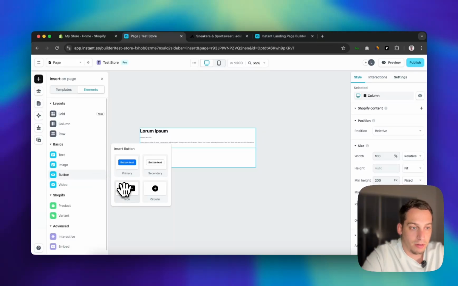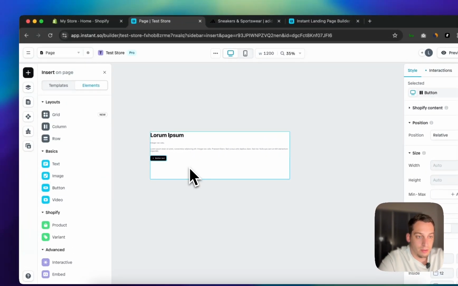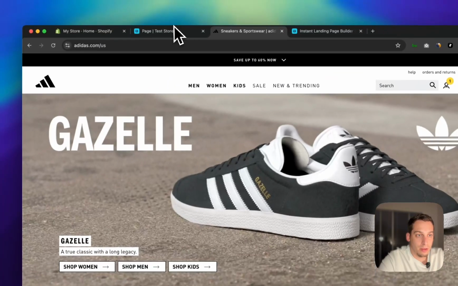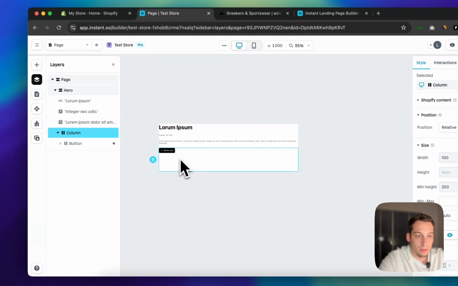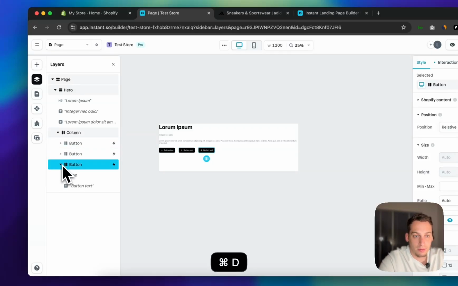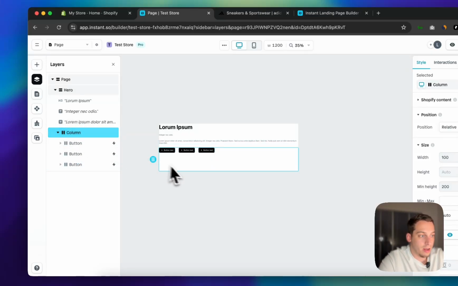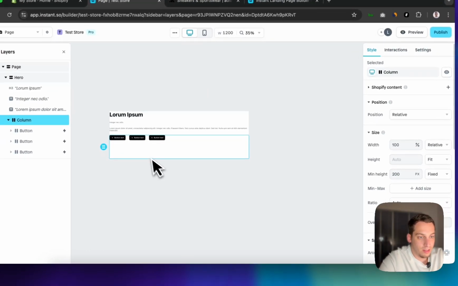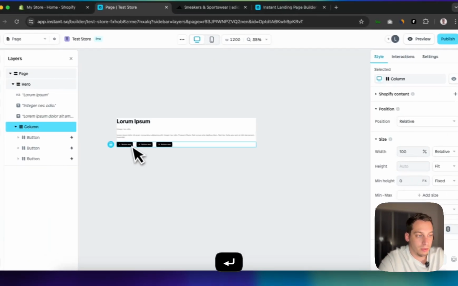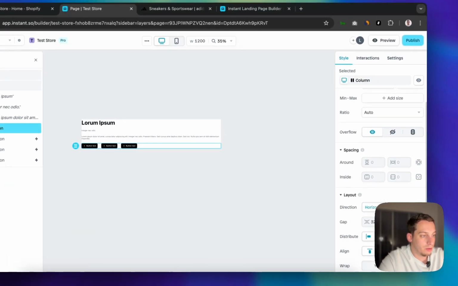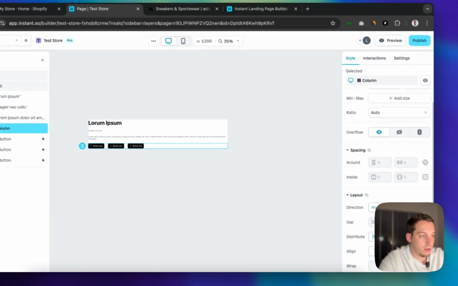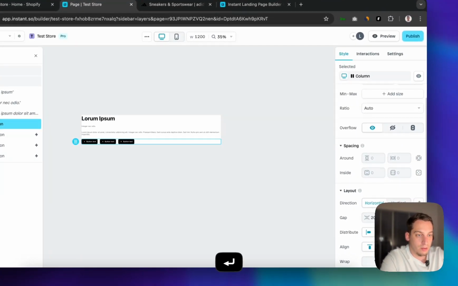So I want to add a button with an icon, let's say. And we're going to have these 3 things. So what we can do is we can duplicate this 3 times. And now we have a nice column. And I can see that it's pretty high. Let me just reduce that to make this 0. Perfect. We can also reduce the space between, so it's kind of close. So we're going to make it like around, let's say 20.